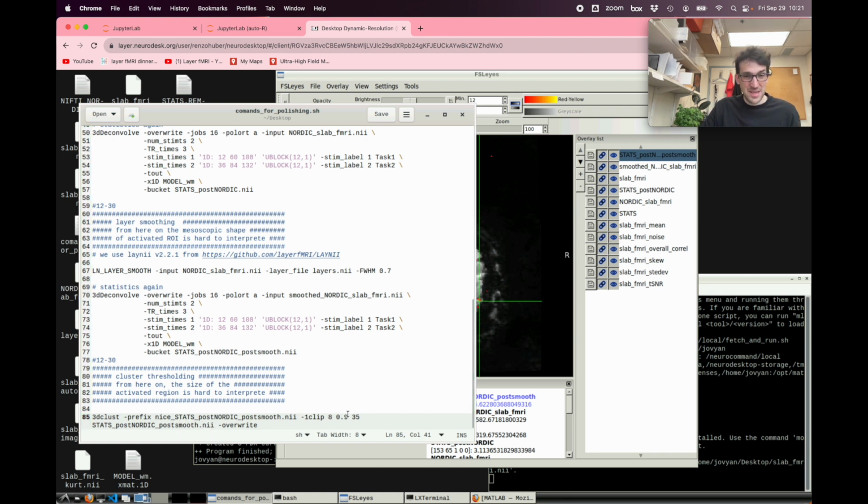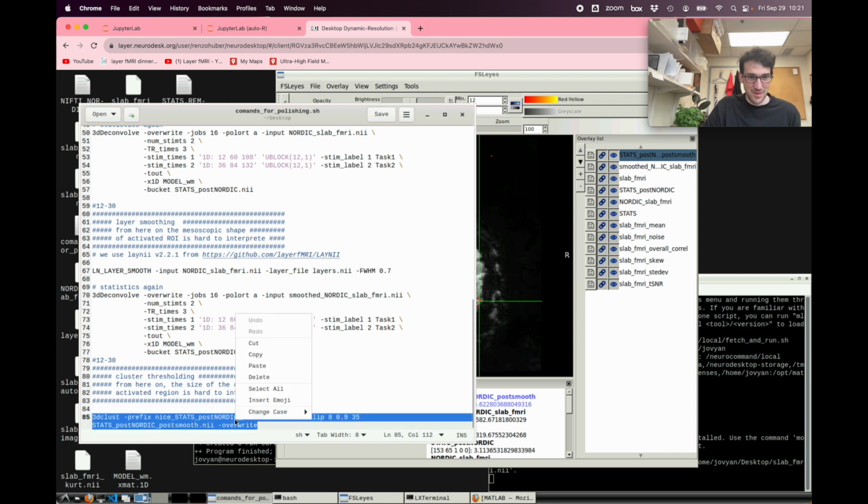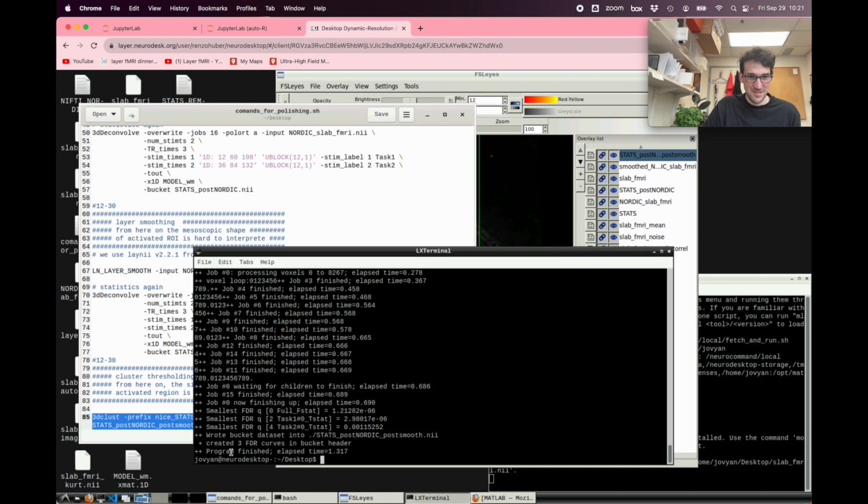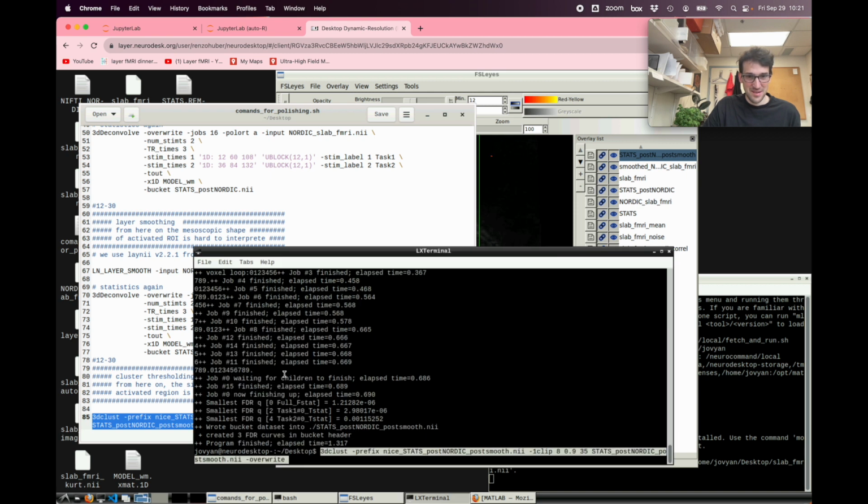I'm only using cluster sizes more than 35, and the distance for a cluster to be included is 0.9 millimeter at the threshold of 8, and then the output would be nice statistics of the post-NORDIC smoothed time series. So I copy the entire thing and paste it there.